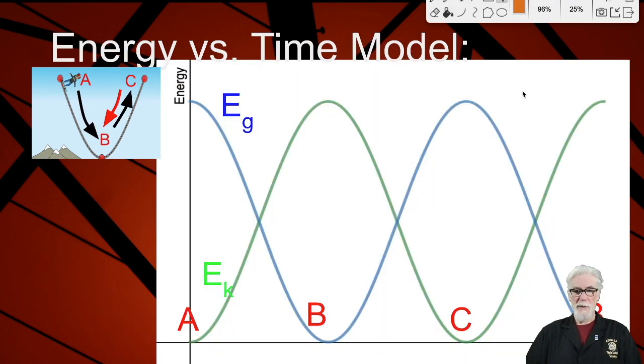Let's go back to the energy versus time model. As the time elapses that it takes for her to get from C at the upper right-hand side back down to the bottom, EG is going to drop down to 0 because she has gone from a high position down to no height, and kinetic is going to rise up to the maximum value. Now you notice that the height of these like hills that her energy graph is making are the same every time, and that's because this is a closed system. She's not losing energy at all.